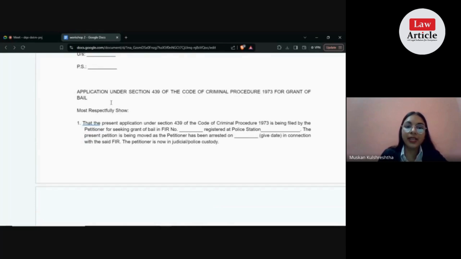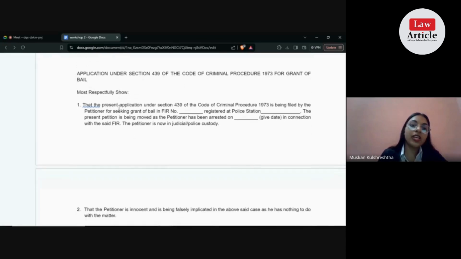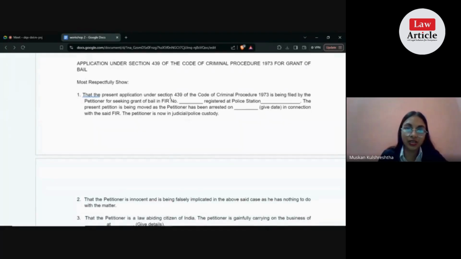Now, this application is under section 439 of the Code of Criminal Procedure 1973, grant of bail. Now, you always have to mention these small things, okay? Most respectfully show that the present application, okay? Here he mentioned the FIR number specifically, okay?